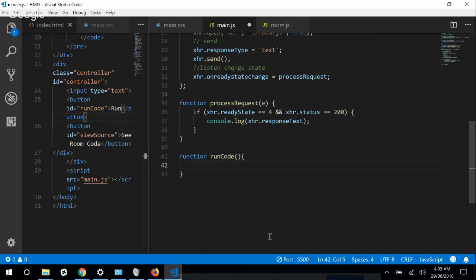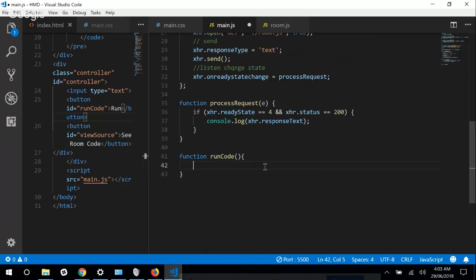So now, yes. Now we will run our code. So you will see that this is quite simple.